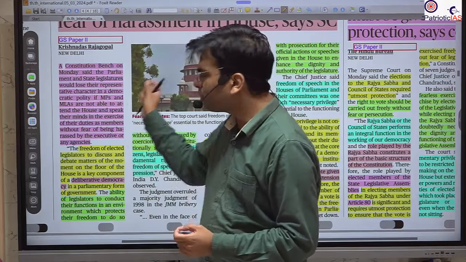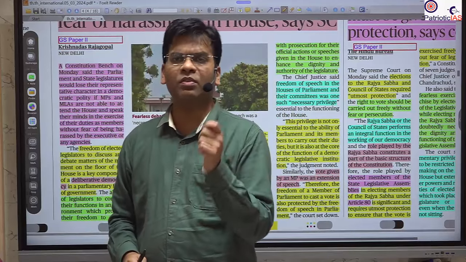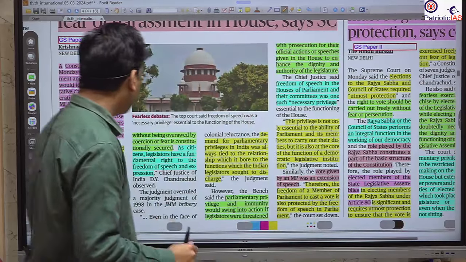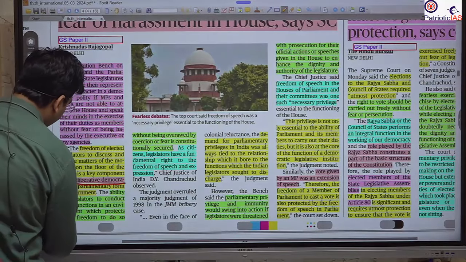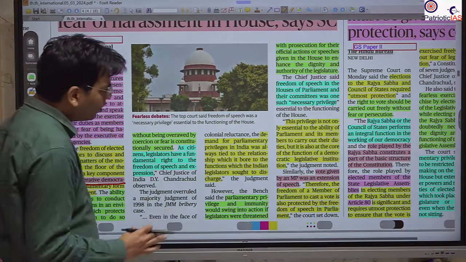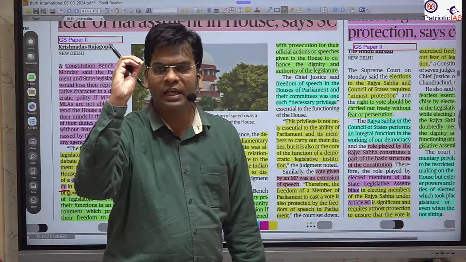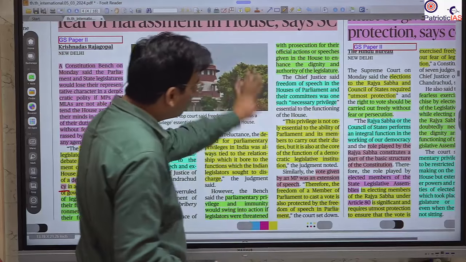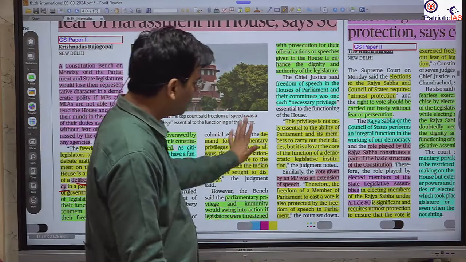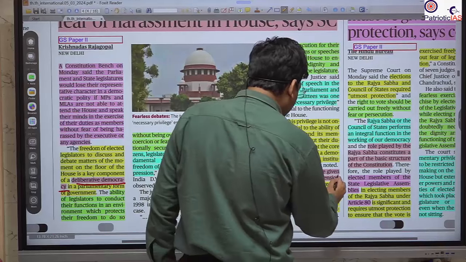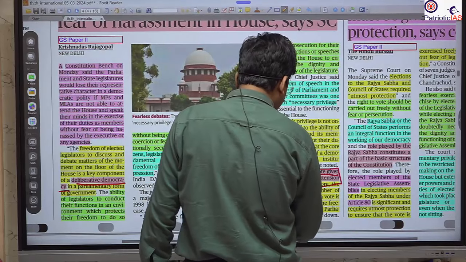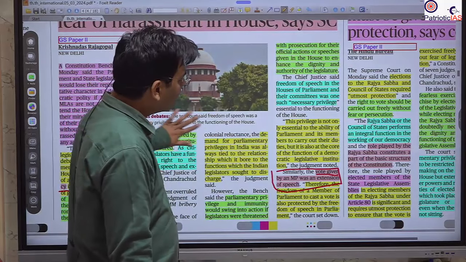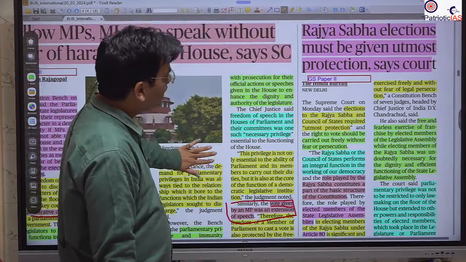So in that case, the Supreme Court said that no, if it is just for the freedom of speech or anything you are debating for deliberative democracy, where the debate is going on, and you have not taken a bribe or done any criminal activity, you can speak anything, and there is no such thing that immunity will be removed. Even in this, you can vote and there will be protection in the case of the vote as well, but the bribes should not be there, otherwise the case will go into criminal jurisdiction.